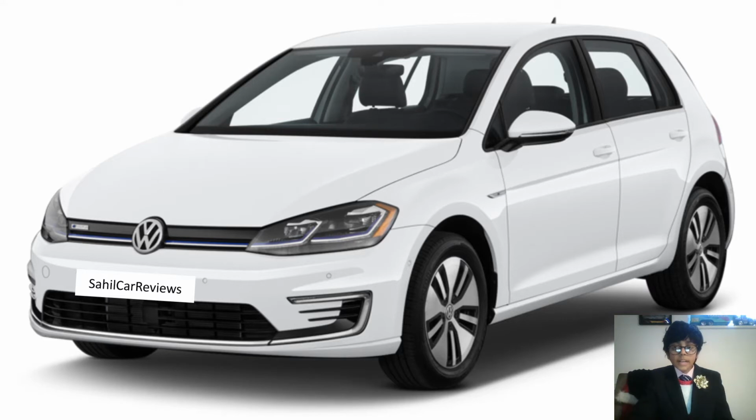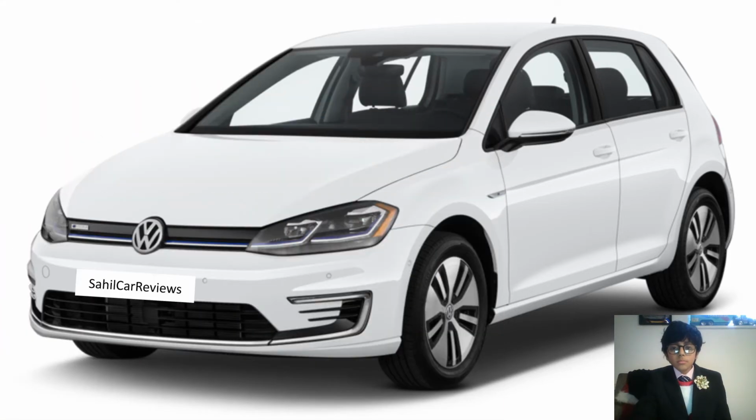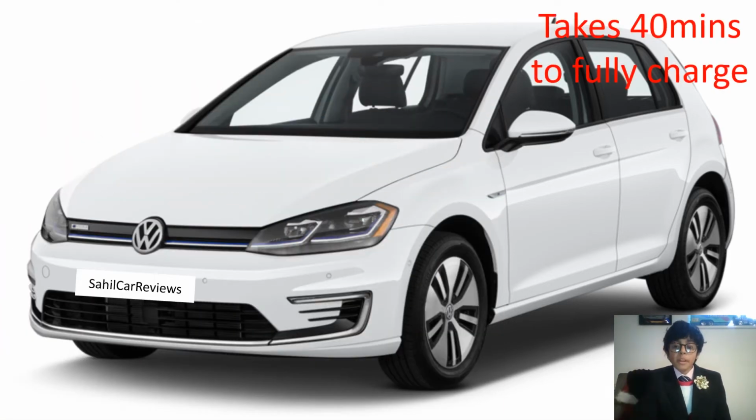Now I'd like to point out some points which are not really good about this e-Golf. The fuel gauge is replaced with a charging cable, and in electric cars they usually have it on both sides, but this is a normal Golf and it will not change at all. It takes 40 whole minutes to fully charge this car, and usually some electric cars take 5 to 15 minutes to charge.